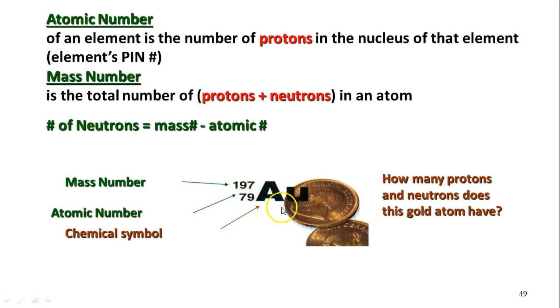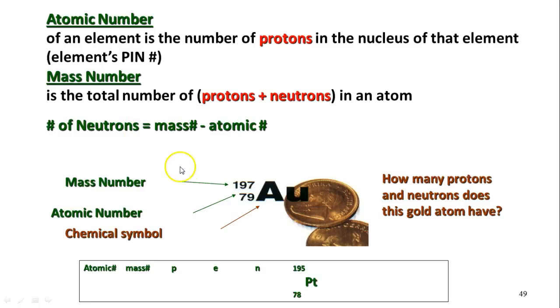And of course you have the symbol for the element. That's the other part of this notation in order to have isotope notation. Now, keeping in mind that the number of neutrons can be found by subtracting the atomic number from the mass number, so mass number minus atomic number. What is the number of neutrons in this gold atom, in this particular isotope of gold? So if we go and do the subtraction, go ahead and try it out and see what you get. So essentially what we do is we do 197 minus 79, and you're going to get 118. So that tells me that there are actually 118 neutrons in this particular atom of gold.